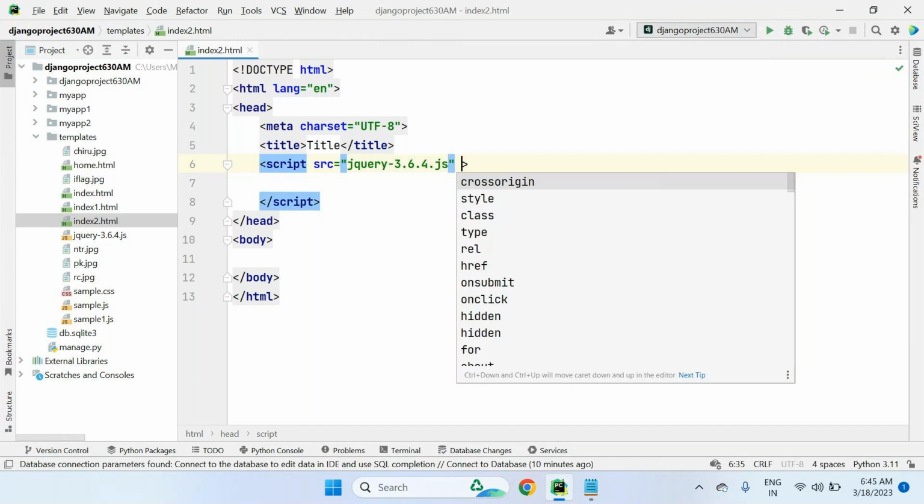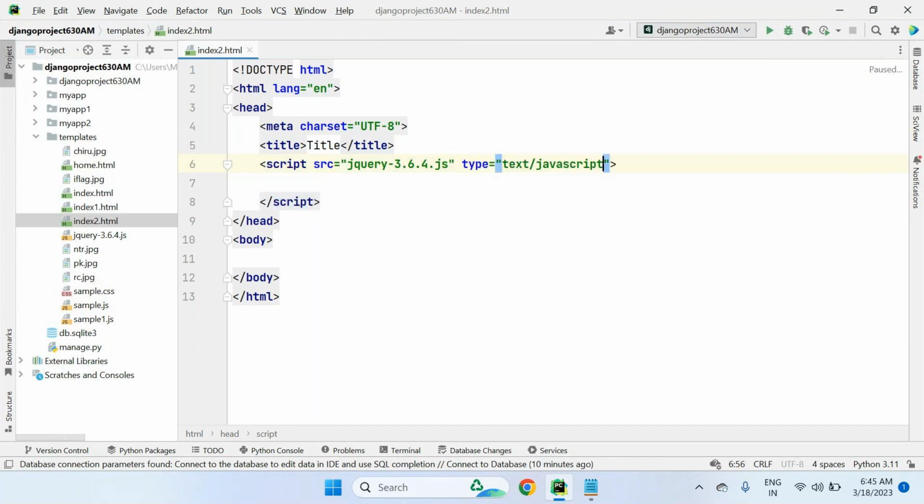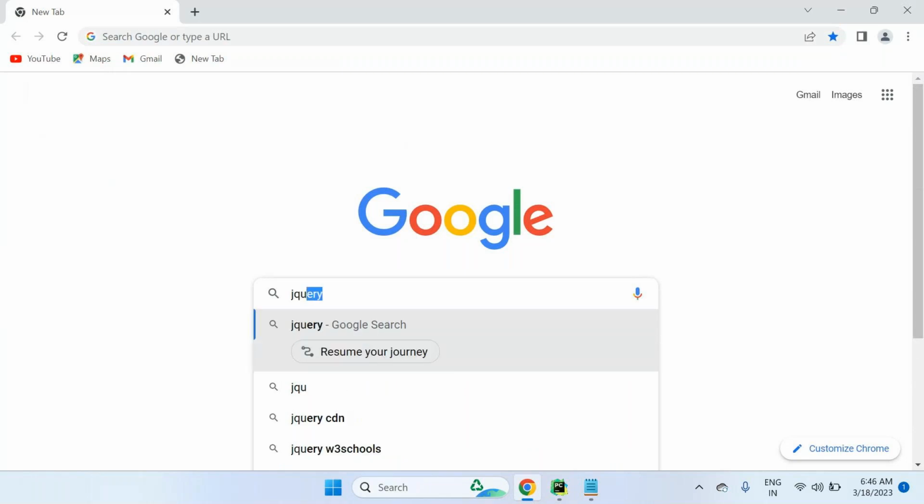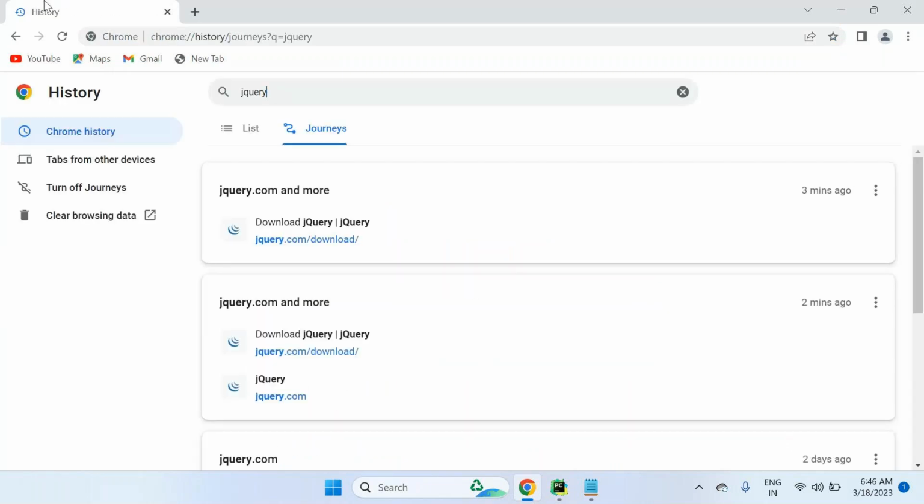After that, type equal to what? Text Excuse me, sir. Tell me. Sir, I'm unable to download the uncompressed version of jQuery. See, you are not able to download. You should click on it, right click on the page and save it. See here, save. I'll have to save the link, right, sir?